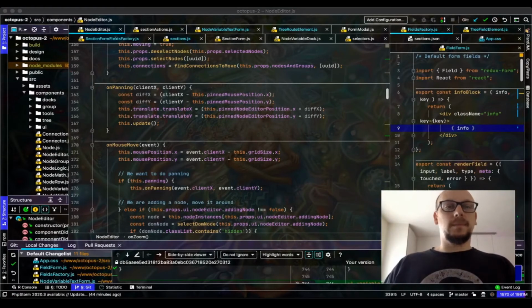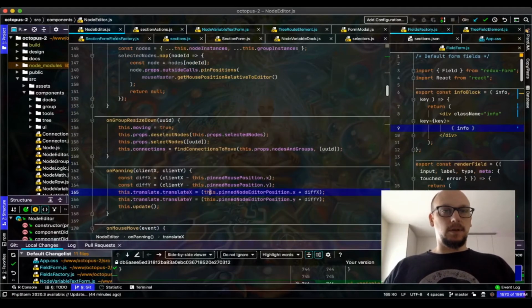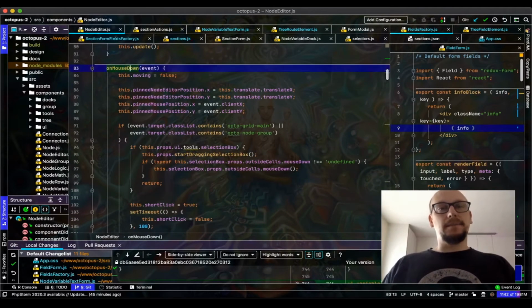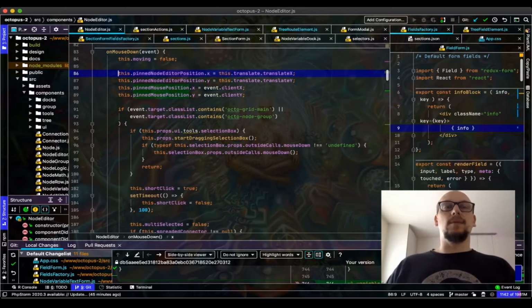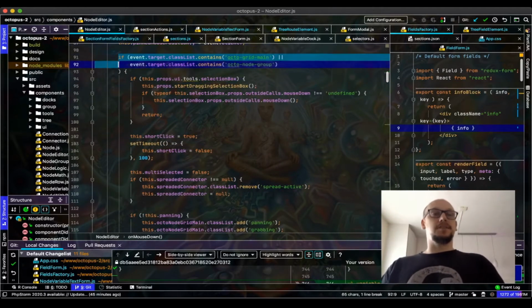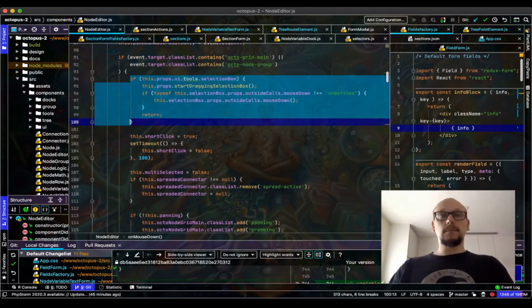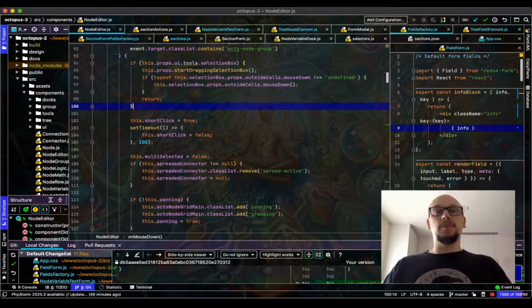That type of distinctions are also being made inside of the actual code. So what I usually do, yeah, here it is, on mouse down. It's doing some basic things that I will need for panning, but it's also making all those kinds of distinctions, making it way harder to just focus on zooming and panning.